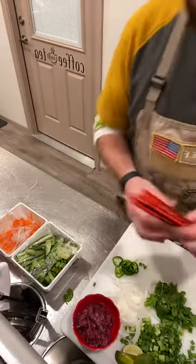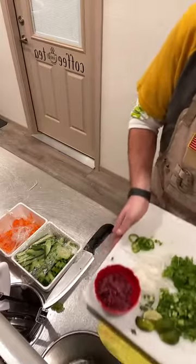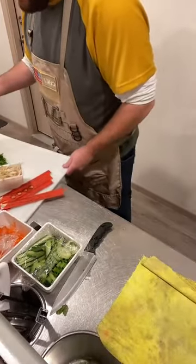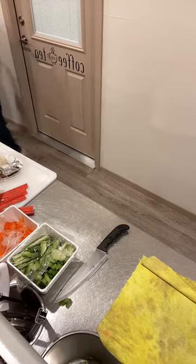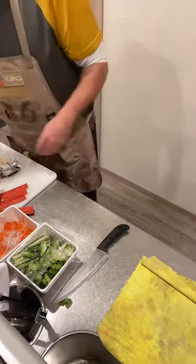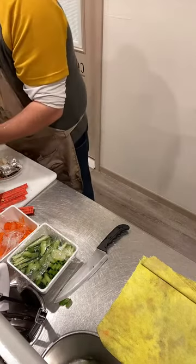You guys can see what I'm doing. I'm going to go ahead and take my green onions and put them in here so they're out of the way. I'm just going to mix those with the cilantro because they're all green. Why not? Save some space. Then I'm going to take my white onions, put those in here, put those on the side. My jalapenos, I'm going to put those right in with the limes just so they're ready to go. Put my chopsticks on the side.